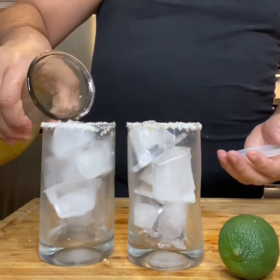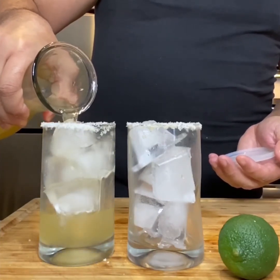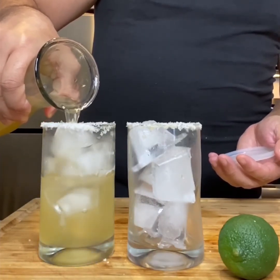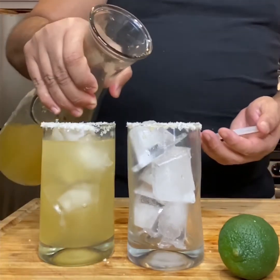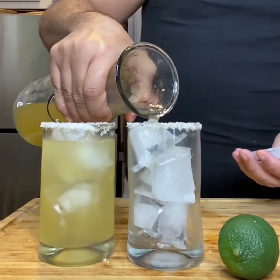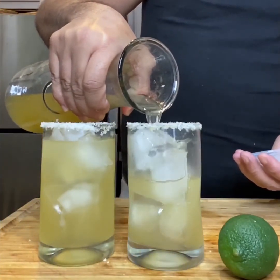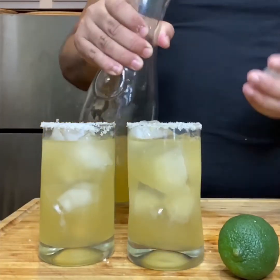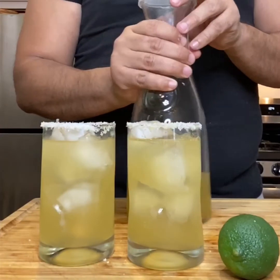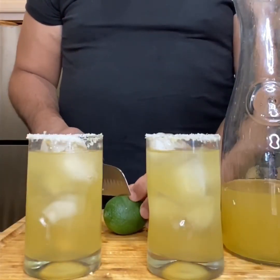Fill each glass with your tequila mixture. Again, try to pour slowly. You want to pour it where it just covers the ice. The ice is essential. As the ice melts, it will dilute the beverage to its optimal flavor. Here I'm going to garnish with a lime, just a slice in each glass.